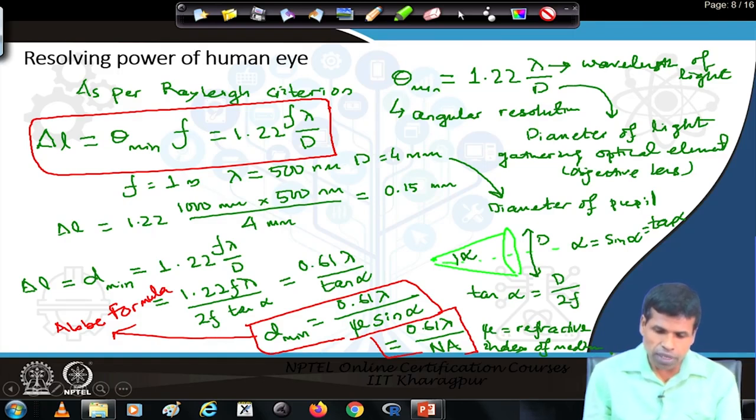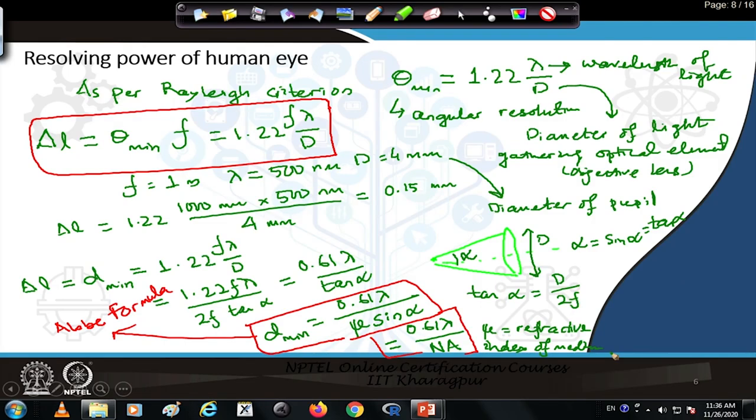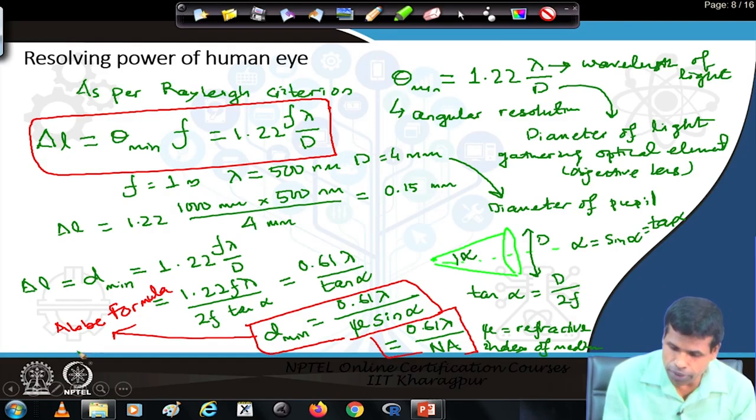So now, using visible light, let us say, we can use minimum 400 nanometer, and if we use UV light, then we can go ahead to use 200 nanometer of wavelength. And if we use an oil immersion lens, which has a higher refractive index, at the same time, if we use a larger angle of aperture, then we can have a numerical aperture using the oil immersion lens with a larger aperture. This numerical aperture value can go as high as 1.4 to 1.7. And with that value, we can achieve a resolution of around 150 nanometer.